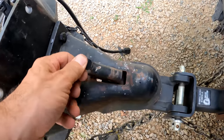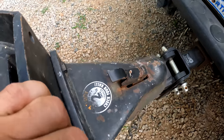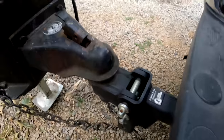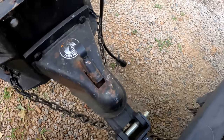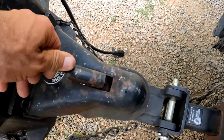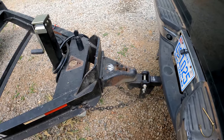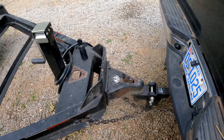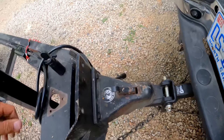It won't lock. What you have to do is jerk on the trailer and get it to pull back a little bit. I'm going to try to do this here. And then it'll lock. So that's really, really annoying, because usually you have to use the truck to do it and you can't get this thing to hook up. And then half of your workers won't hook it up right.